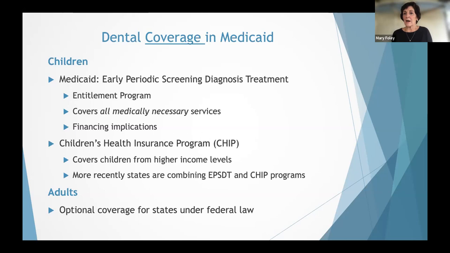Now, I said earlier that the EPSDT program is the Medicaid pediatric program, right? And we said the Children's Health Insurance Program, or the CHIP program, was for children whose families fell at a higher income level. Well, since the Affordable Care Act passed in 2010, the trend has been to actually collapse these programs together. So now we're seeing in most states, not all, there are still some separate states, that children that qualify for the CHIP program are really being covered by the same exact benefits of the EPSDT program, okay?